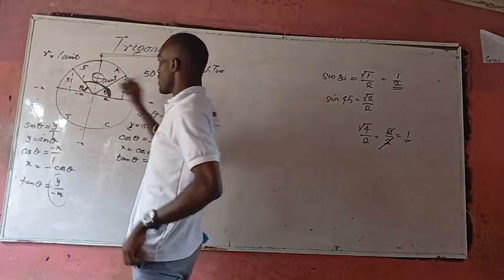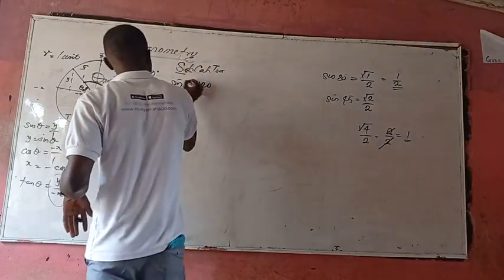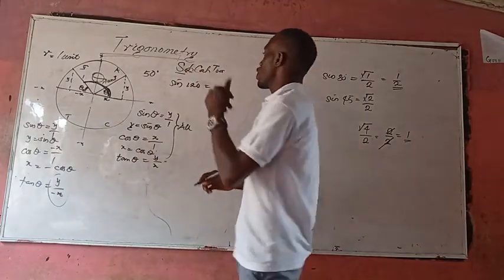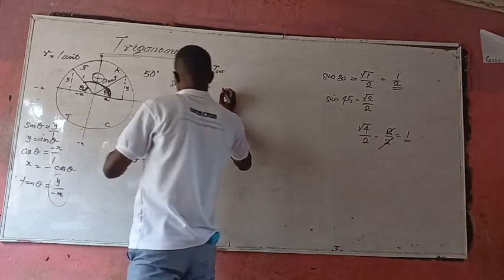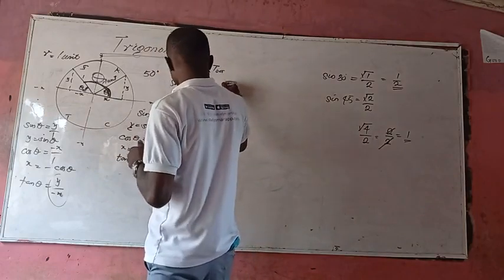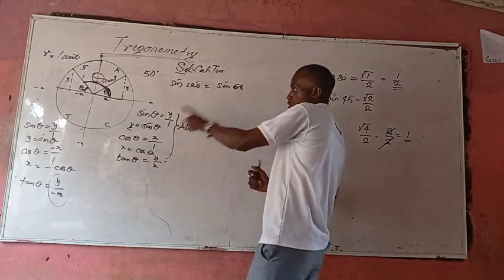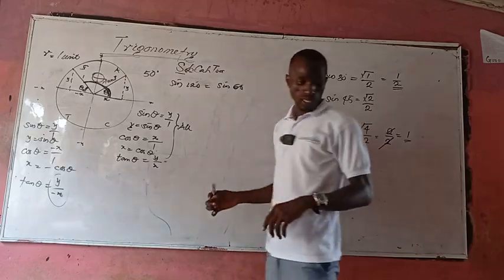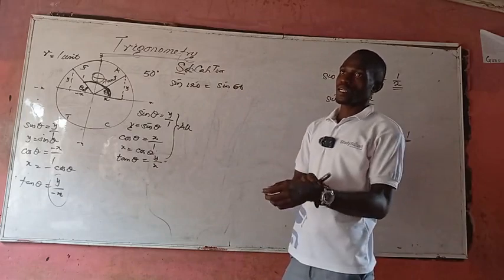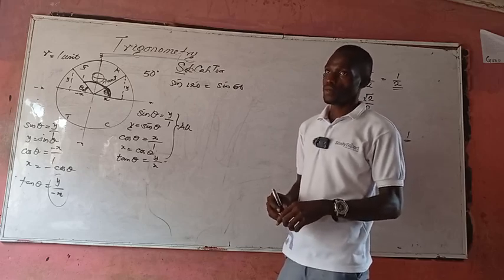Which angles are going to be here? Angles that are greater than 90. Let's do 120 now. If I say find sine 120, according to this equation, it should be the same as taking the sine of a smaller angle. What is that smaller angle here? If we subtract this from 180, we'll get 60. So it should be the same as sine of 60. Why is it positive? Because only sine is positive. Use your calculator: sine 120 is the same as sine 60. Good.